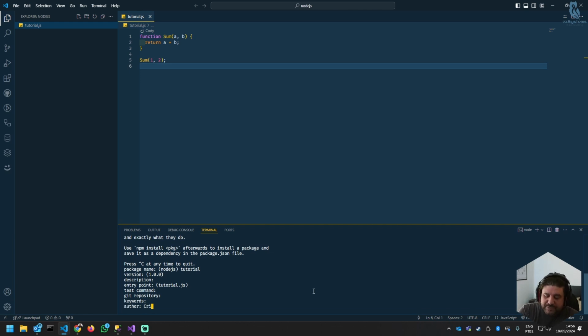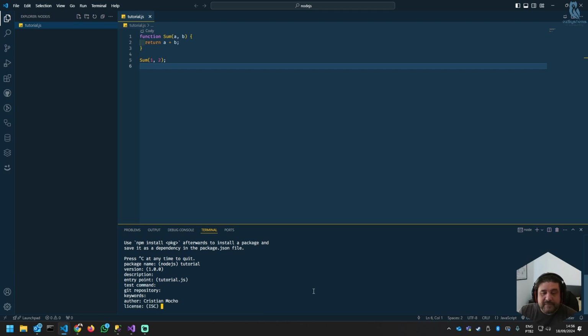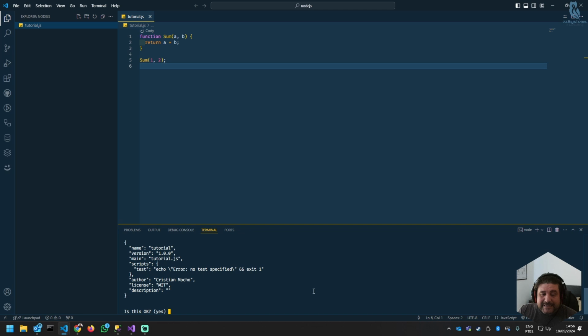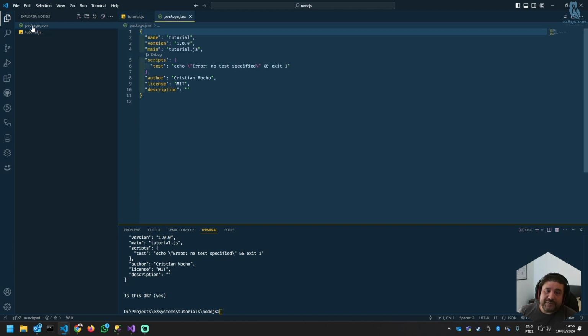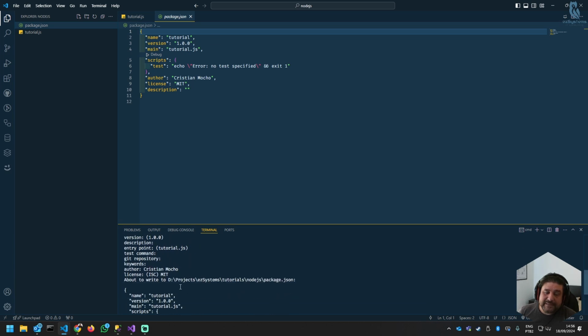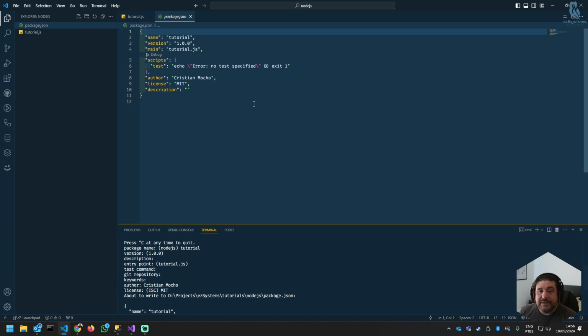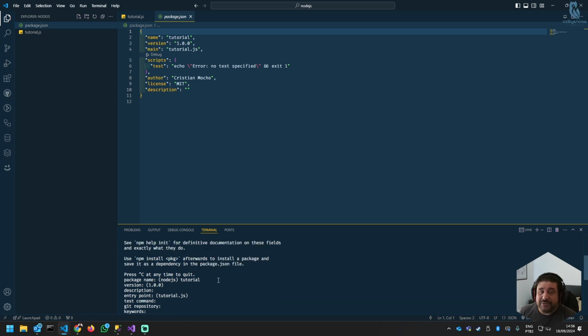Author, if you want, you can put in your name. And license, just for the sake of having some information on the file. And this, when you confirm, is going to create for you the package.json file. This is the file that indicates that you have a proper Node.js project started. The contents of the file should be whatever you typed in during this series of questions, right? If you want to change anything, you can do it from here. No need to restart the project, okay?